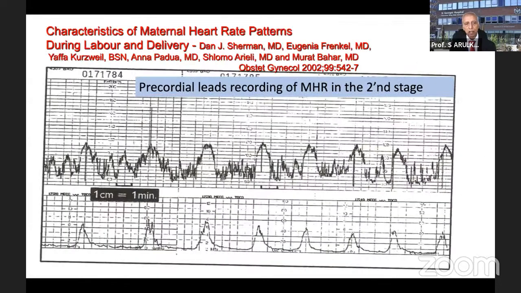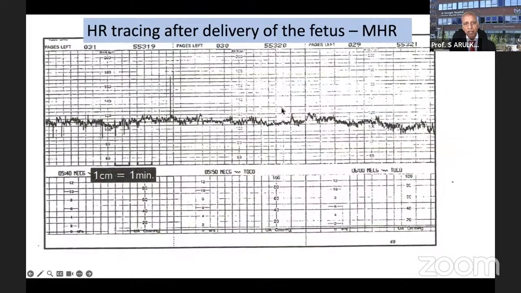This has been studied experimentally by putting maternal ECG electrodes on the mother's chest. And this shows that every time the mother contracts, there's an increase in the maternal heart rate, as you could see here, with good variability like that of the fetus. And once the baby is delivered, the maternal heart rate becomes quiet because the uterus goes into sustained contraction. So those elevations are not there. Many times we deliver babies, and the baby has come out, but the machine continues to give the noise, tuck, tuck, tuck, and that is because it's on the maternal pulse.